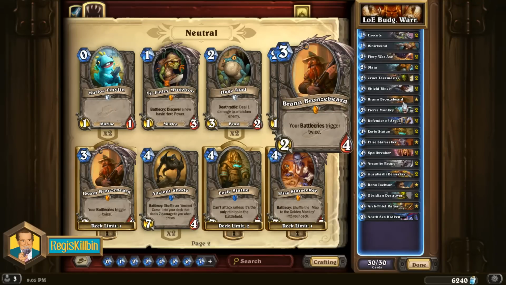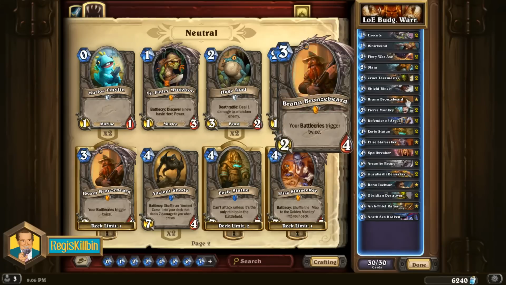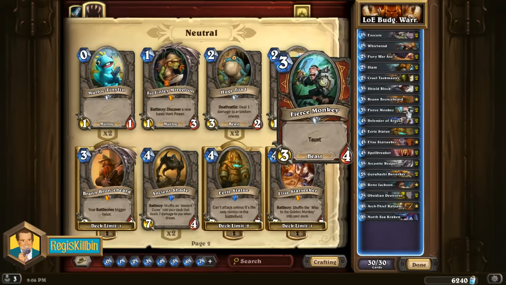So Bran Bronzebeard is not just a good 3-drop. He's also got some pretty crazy potential, even though this deck isn't really designed or built around him. Up next is another new League of Explorers card. It's Fierce Monkey, the 3-mana 3/4 taunt. This card's really just all about value and slowing down early aggressive decks. You can't let aggressive decks get out of hand as a control warrior or you'll be doomed. So you do need to slow them down a little, and Fierce Monkey has good enough stats that it makes pretty favorable trades most of the time around turn 3 or 4 when you'll be playing it.